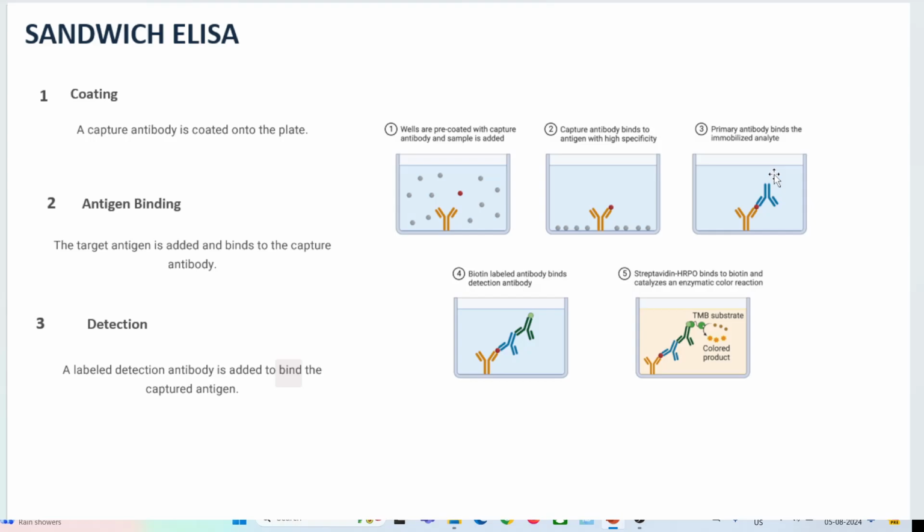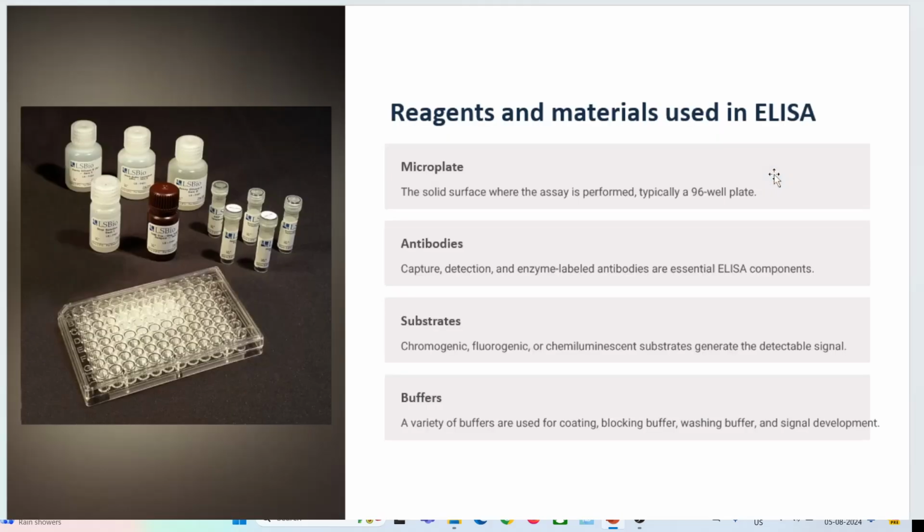Now, sometimes it is very important: the substrate directly is not able to give the result in colored form. So whatever the substrate is converted to, the product probably reacts with some other compound and gives the color. We use TMB in this reaction, which gives a blue color effect. The substrate forming the product alone will not give the color. The chromogenic effect is given once the product is formed.